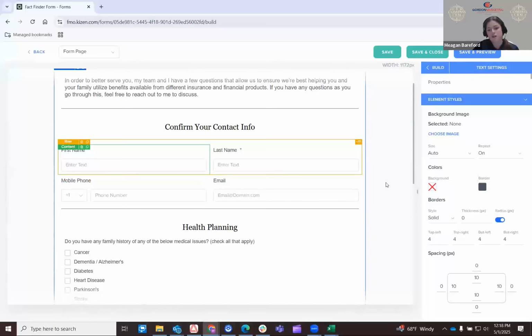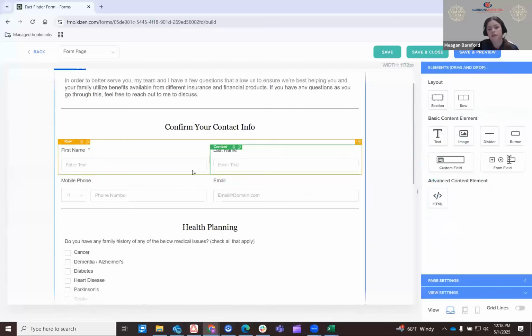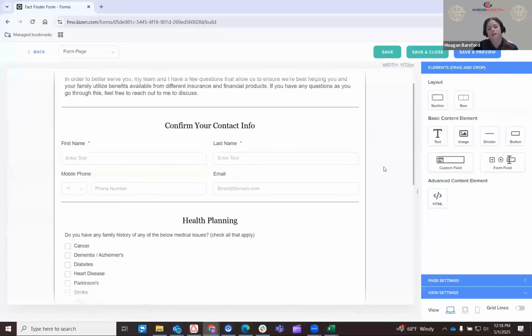And since those are the custom fields and they're connected to my record, then if I'm a new client, it's going to create a record for me. And if I'm an existing client, then it's going to match my information up with my existing contact record and let you know that I have new responses to this form.